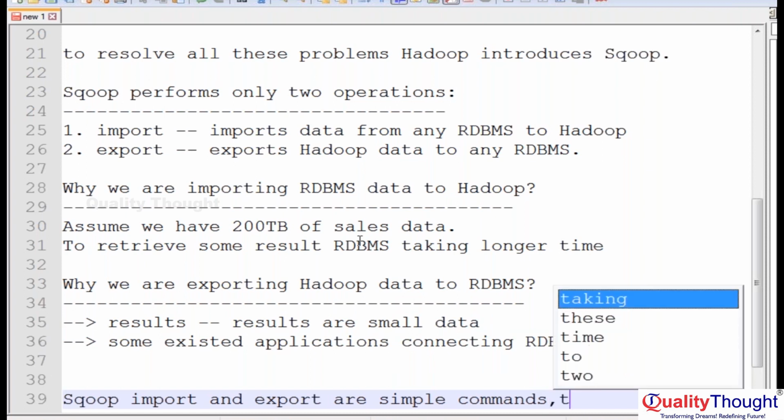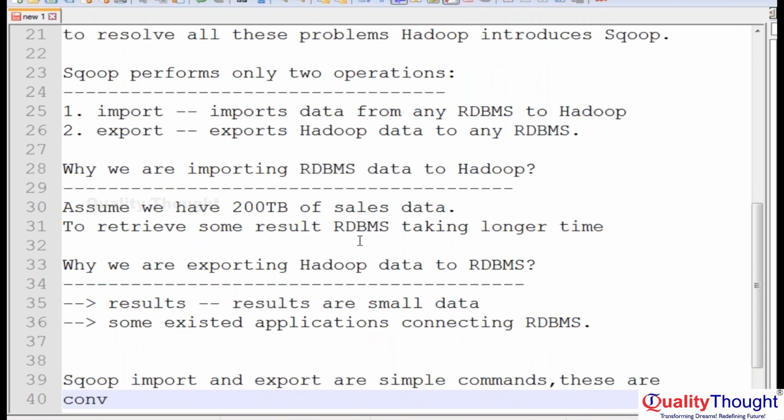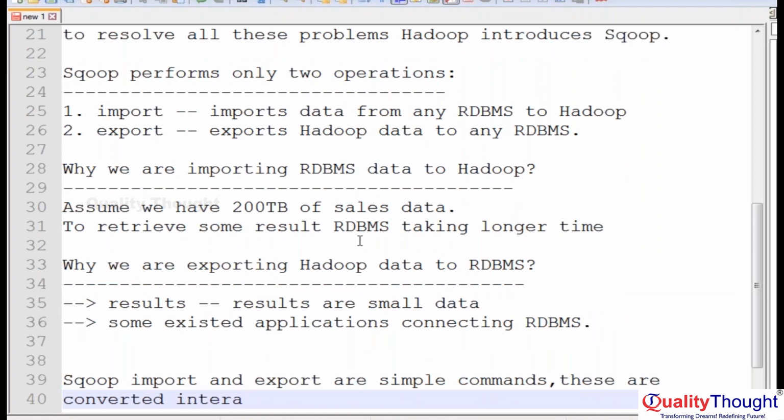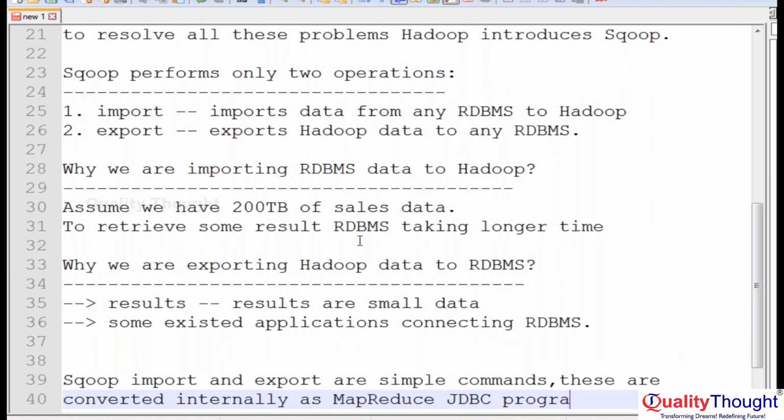These are converted internally into MapReduce JDBC programs.